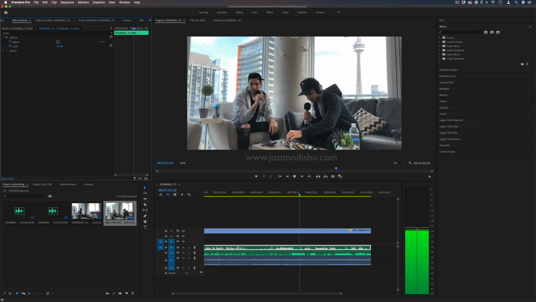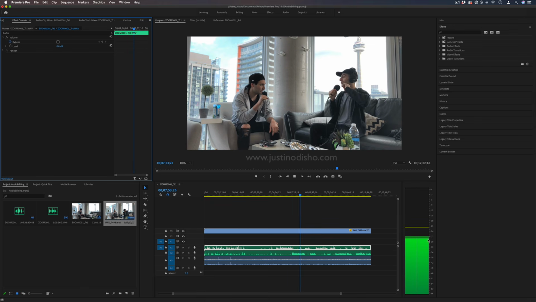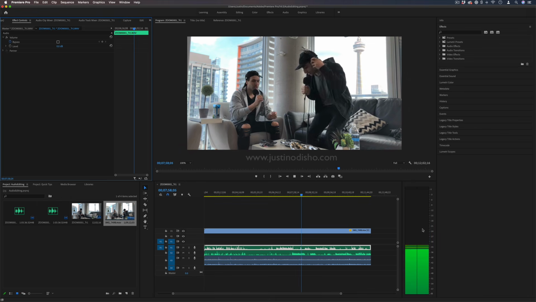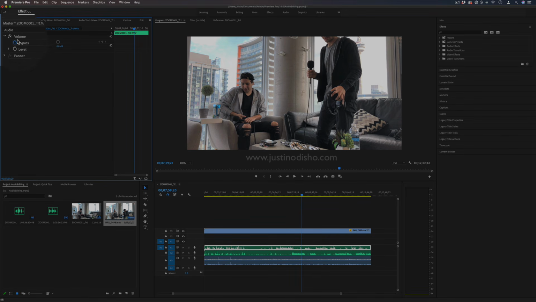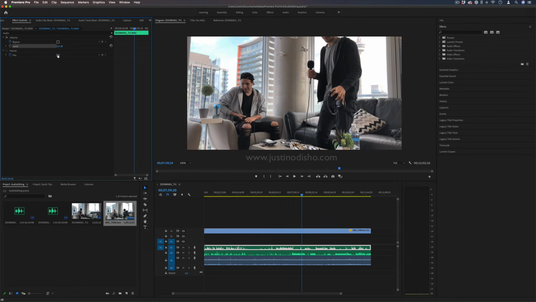You also see that this bar is split into two. There's a left and right. So in this way, it's symmetrical. But sometimes if you're recording on a phone or a weird device, you might only get one side recorded in, or sides being different. So that gets into different ways that we can adjust the audio. If you highlight the clip in the effect controls panel, you'll see the basic audio adjustments, which are adjusting the level, but you also have the panner, so panning from left to right. But basically the one that you're going to use most often is level.